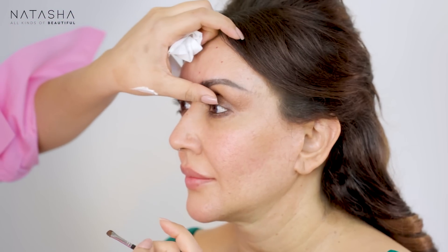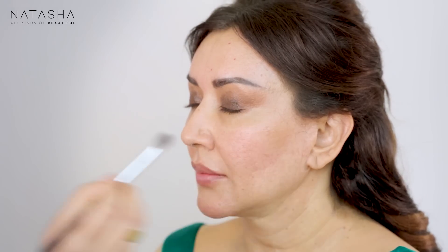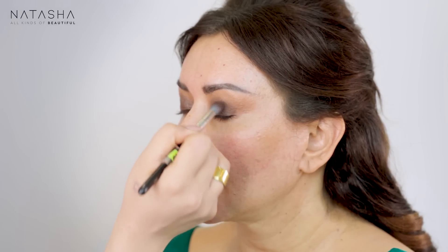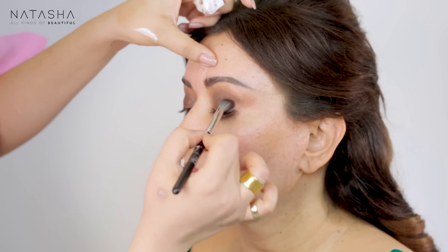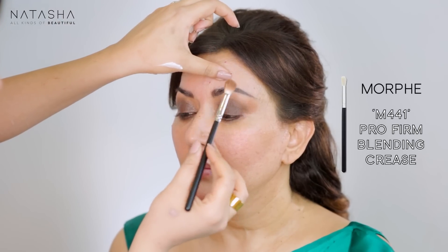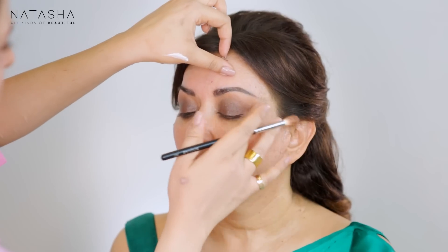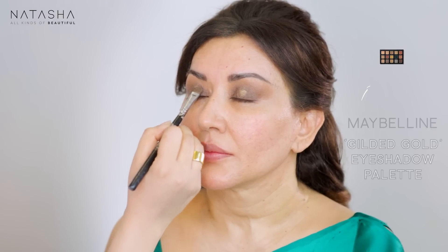I'm just going to take a dry bud and go over this to blend it a little further — I love using buds for blending. I'm going to take my Morphe Brush M213 and this drugstore gel eyeliner, pull it away from her eyeball a little bit, and apply it in the waterline. Now I'm going to tight line, then take the same gel eyeliner and start blending that on her socket. I'm going to take a bronze shadow and build that in the center of her eye, keeping it to the center of the lid.